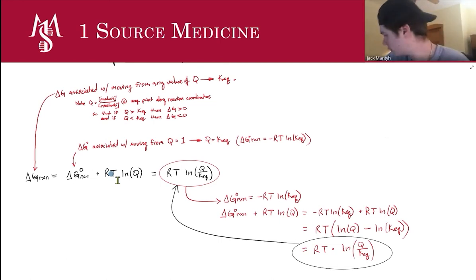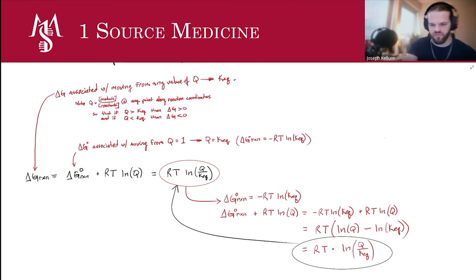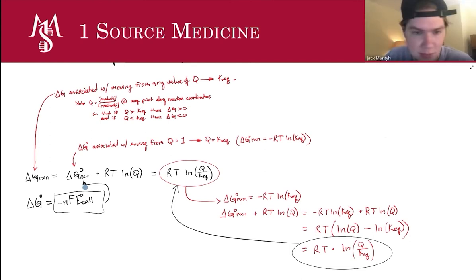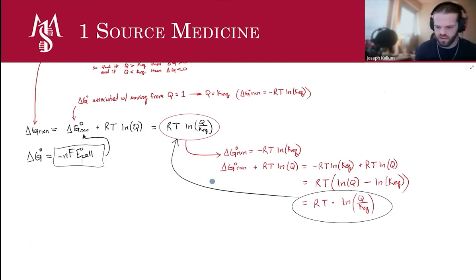Okay. So then the last equation that we need, and I hadn't written this down in the notes yet, is the one that we started with the other day, which is that delta G of the reaction at standard conditions is equal to the negative NFE of the cell. Once we have that equation, we can just sub this bit in for the delta G of standard conditions. See what I'm saying? At that point, what we end up with is the overall delta G of the reaction is equal to negative NFE of the cell plus RT ln of Q.